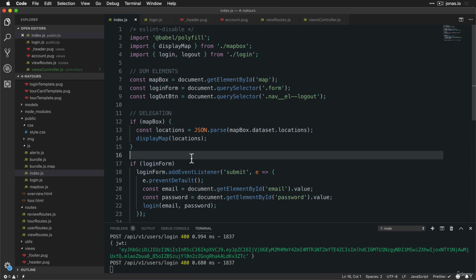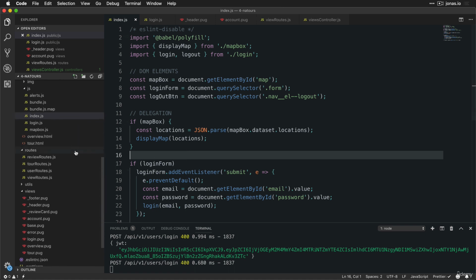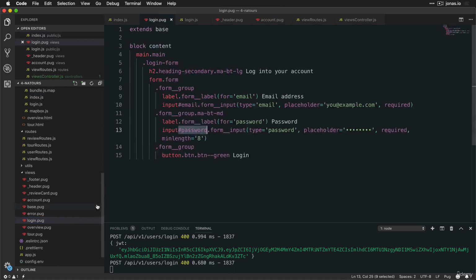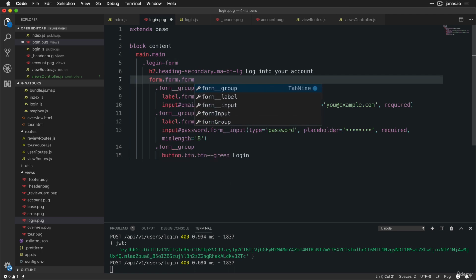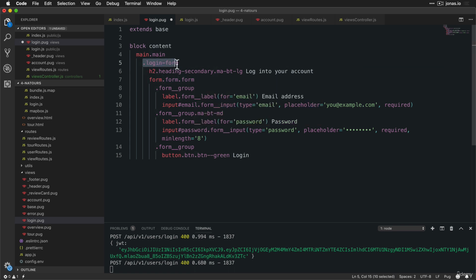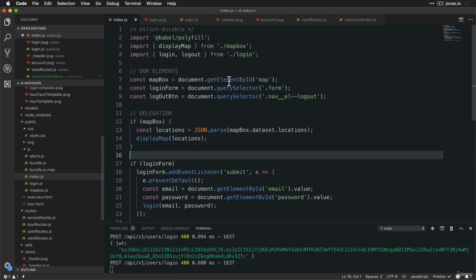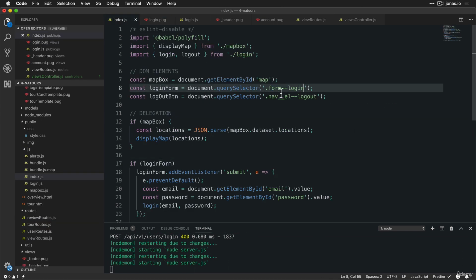And so we should select our login form in some other way. So let's very quickly fix that. Here we have login. So let's just add another class here, form login. And that's a bit weird because we already have login form here, but it's not really on a form element. So we shouldn't use that. And so let's create here form with a modifier of login. Okay. So let's put that here, give it a save.